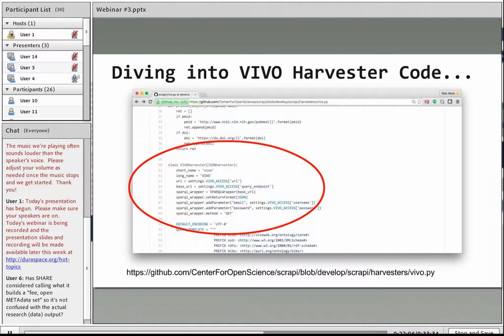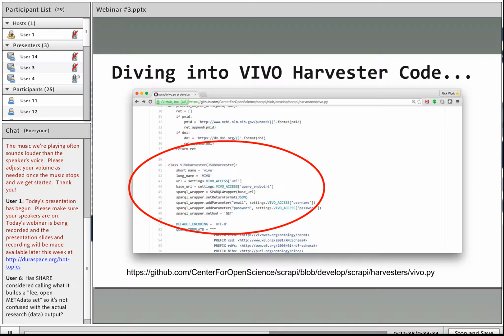And because it was created in such a way that it should work for any VIVO instance, the main idea here is that there's really just a little bit that any one institution would have to do to have their VIVO plugin to Share. What is circled at the top of this page is a section block that highlights the portion of the VIVO harvester code that has things like the base URL, the query endpoint, username, and password.